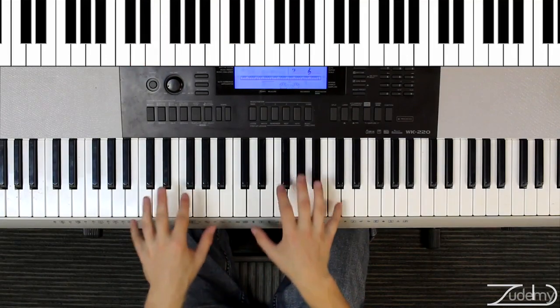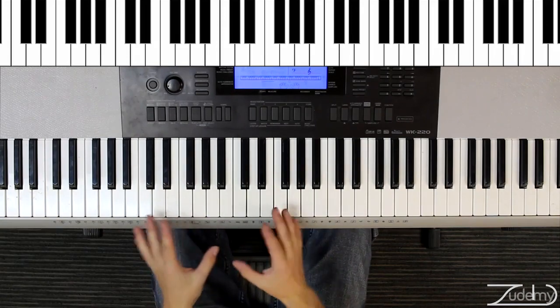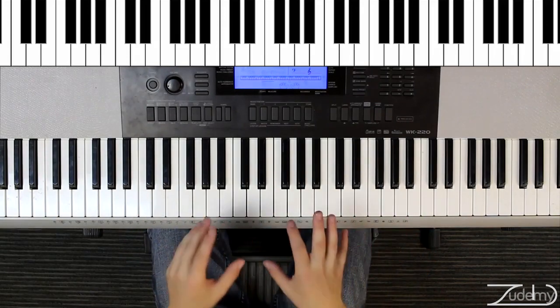Okay, practice 1 octave until you know it fairly well. Now we're going to go on to 2 octaves with both hands.